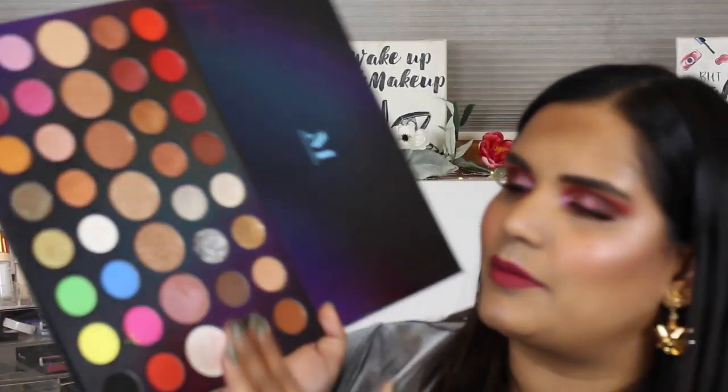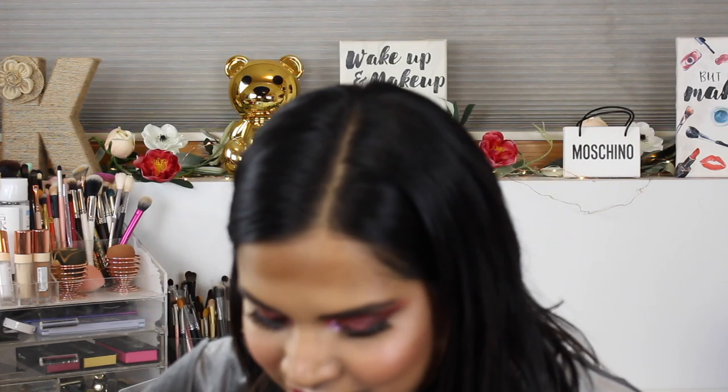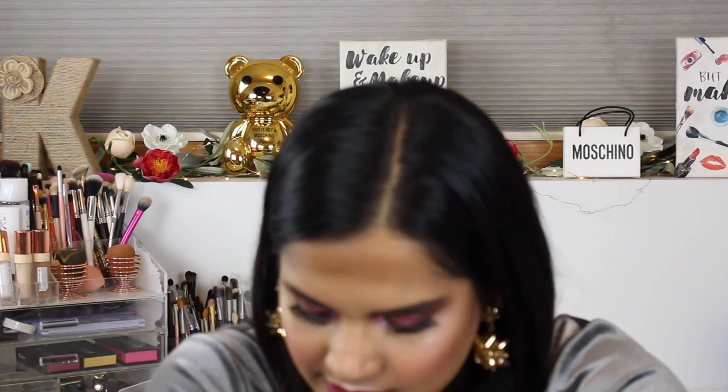So now I want to swatch this middle section, which is supposed to be like highlighters. And these look so glittery and delicious. I'm really excited. And I think you could definitely use these on different skin tones. You could also definitely put these on your eyes. So there's the first four highlighters.